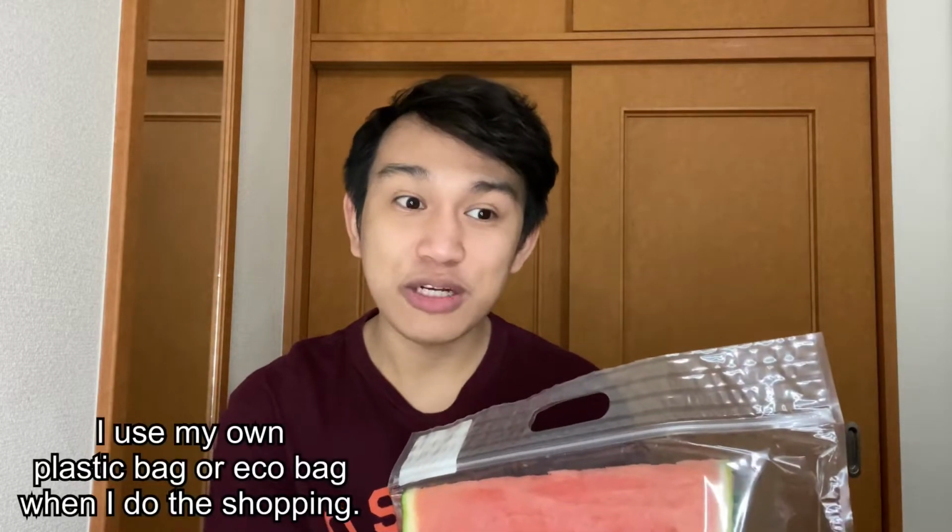consider another natural remedy for GERD, is watermelon. Watermelon. It comes in this fancy plastic. I know that it's not good for the environment, but Japan actually uses a lot of plastic. So I hope that they would try to look for other ways to pack their stuff, the grocery items. But yeah, here they use too much plastic.